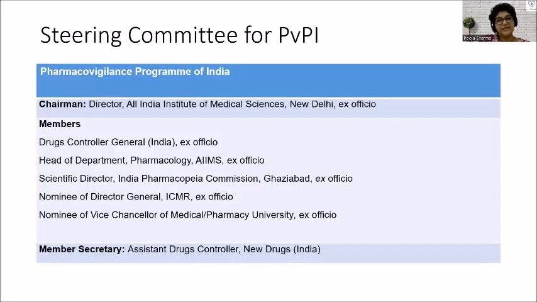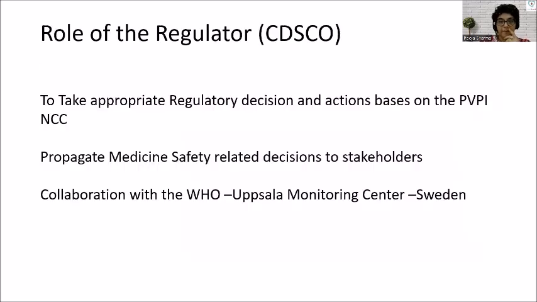This is currently the Steering Committee for PvPI. It includes the chairman, the director of AIIMS New Delhi. This is an ex officio position. The members include the Drug Controller General of India, Head of Department Pharmacology, AIIMS, New Delhi, Scientific Director of the Indian Pharmacopoeia Commission, Ghaziabad, nominee of the Director General ICMR, and nominee of the Vice Chancellor of Medical Pharmacy University. The Member Secretary is the Additional Drug Controller, New Drugs of India.